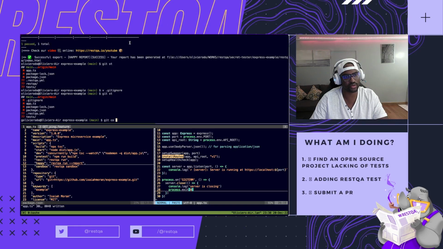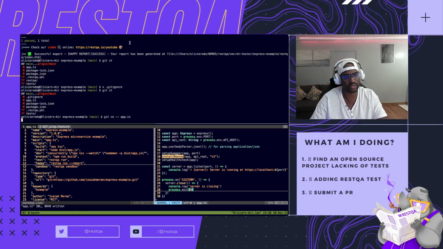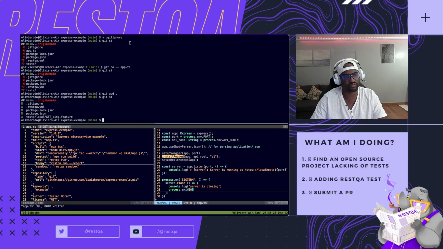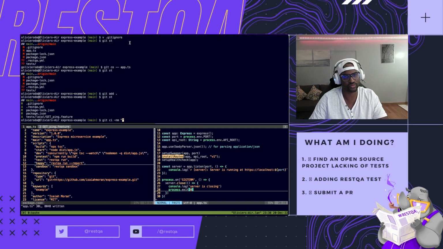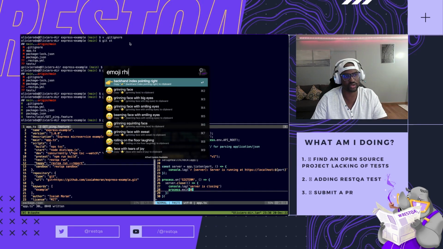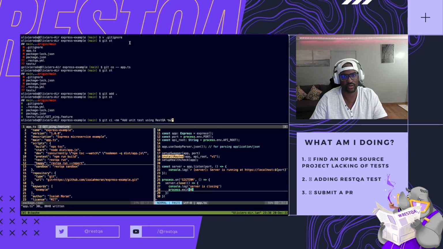I think I do not need to update anything in the code. So git add. Add unit tests using RestQA. Let's put a small emoji right now. All right.